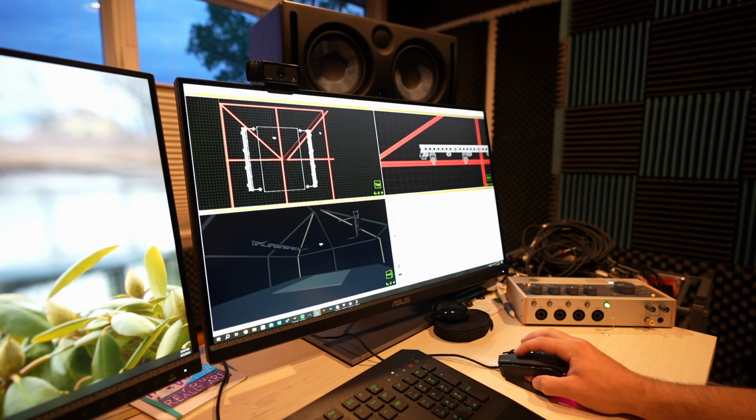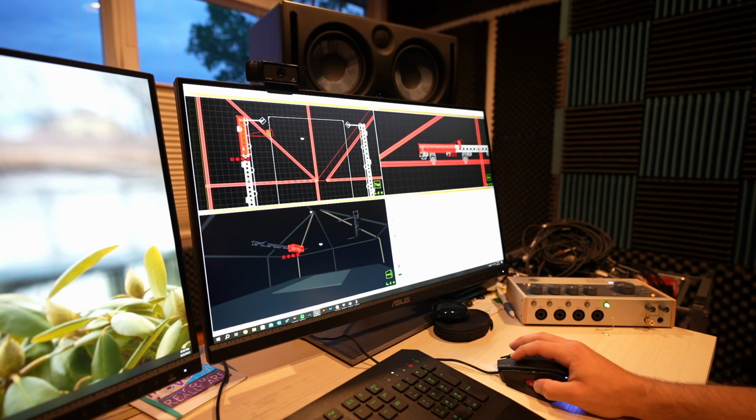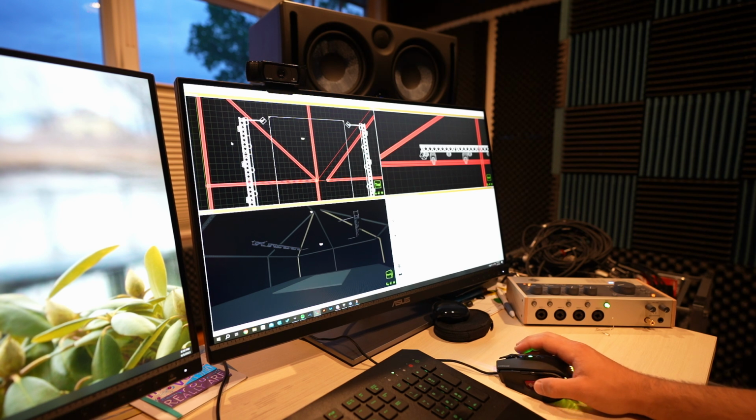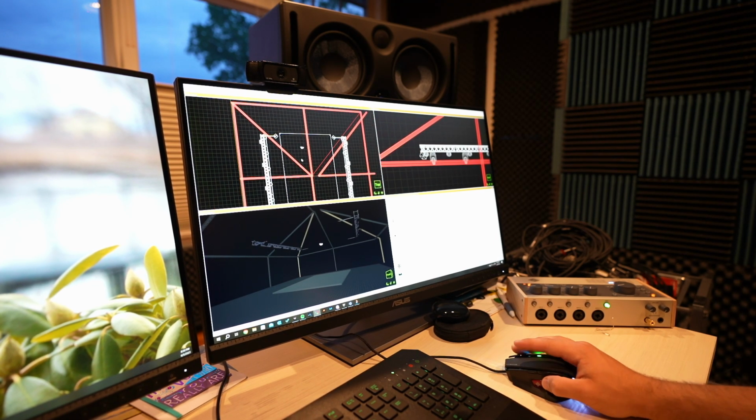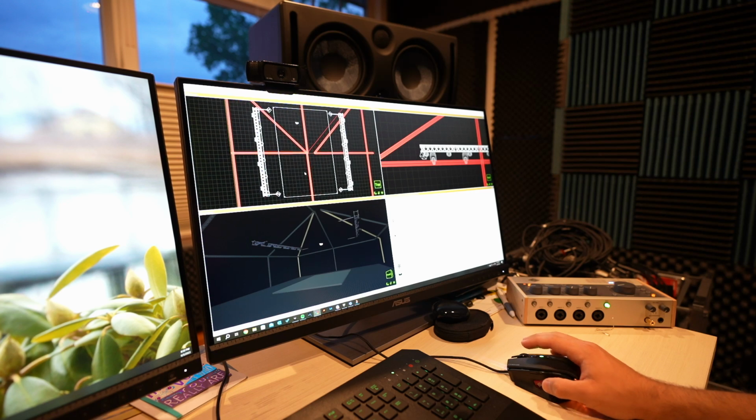All of these squares are a foot, I think. So this is pretty much to scale of what this part will be. All of this is truss. These are just truss segments that are real dimensions. So this 2-meter piece of global truss is actually 2 meters, which is about 6.5 feet. That's just the basis of Capture.